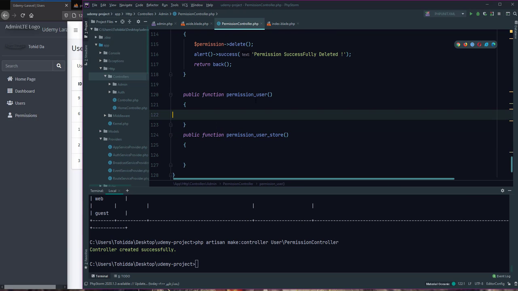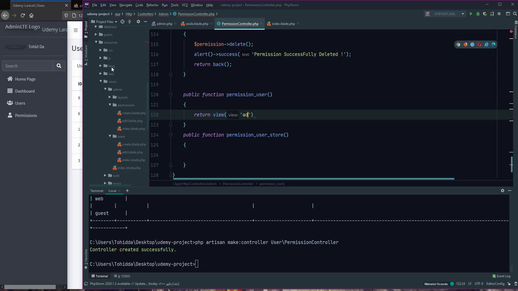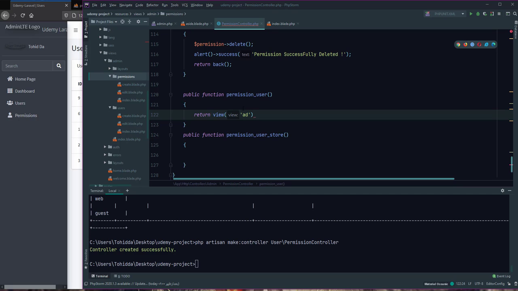In create in this permission users, I say return view, just open admin dot permissions dot for example permissions, say name permission.